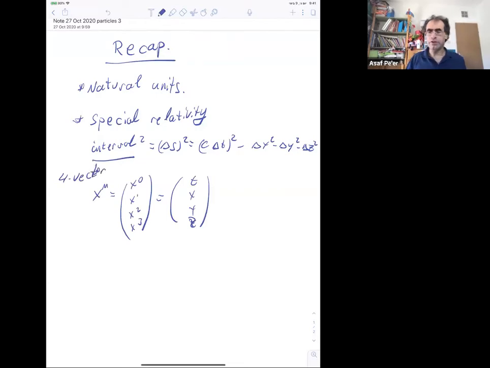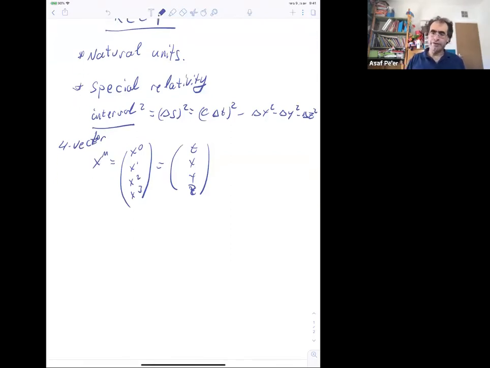I told you that it is important to put the Greek index mu on top, as an upper index, not as a lower one. And then we define a metric. In particle physics, it will always be g_mu nu. In all the textbooks that I have seen, they always call it g_mu nu, but I call it eta_mu nu. And those of you who will learn general relativity will understand exactly why I do that. For you, it's the same right now, because in this course we're not doing general relativity. So it is just a very simple matrix, zeros everywhere except at the diagonal, and we have a +1 and then three -1s.